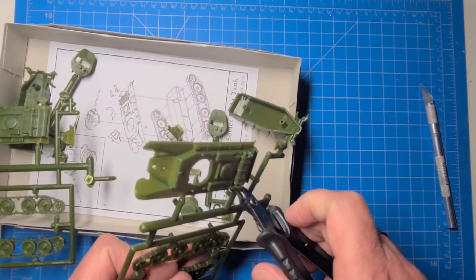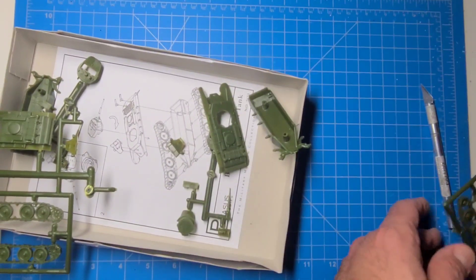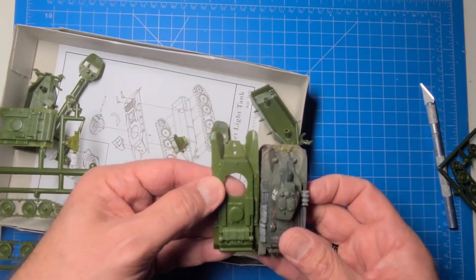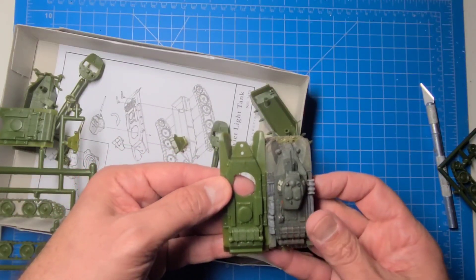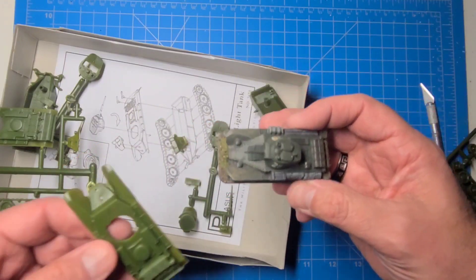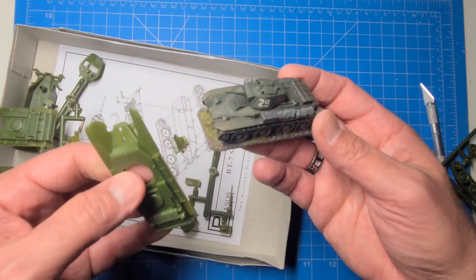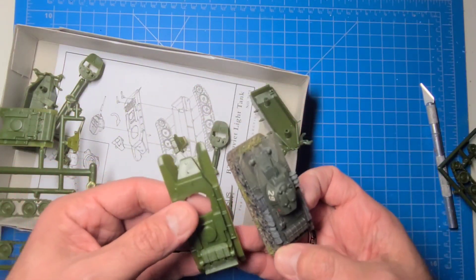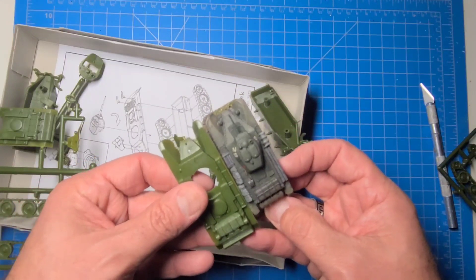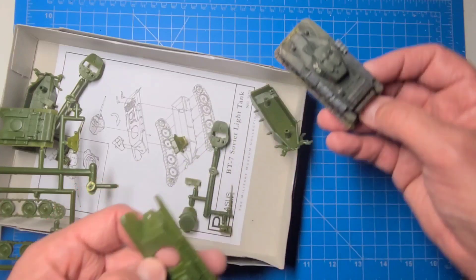I like to do this comparison when we have things to compare it to — it might be something useful to you guys. Here is the hull of one of them. I'll be honest, I don't know how accurate this is — this is a 20mm model from BP Cast that is probably 25 years old, and it seems kind of small anyway. But the Pegasus kits are significantly larger.